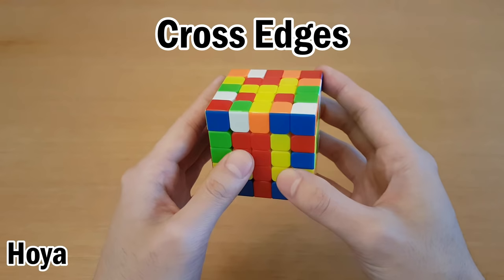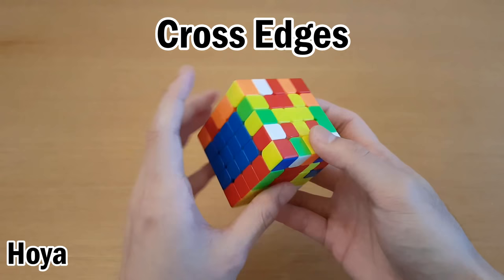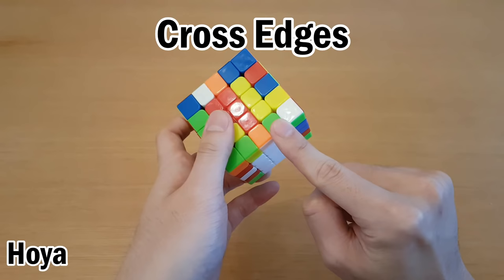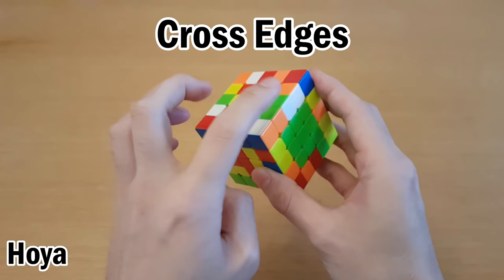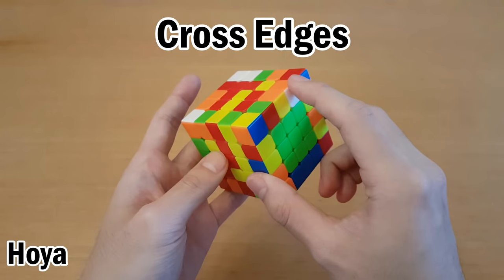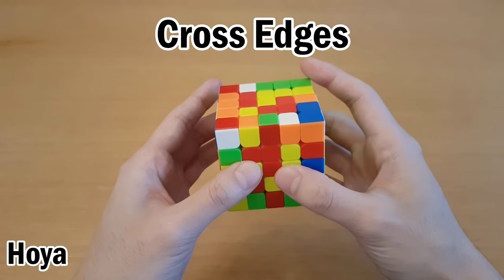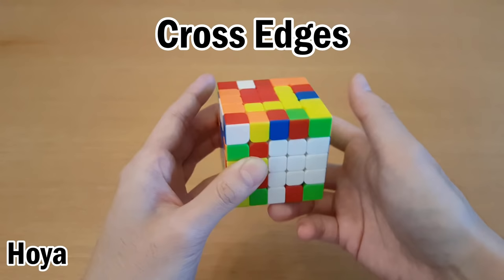I'll make a whole cross example, but keep in mind I don't do Hoya so this may not be so great. Here I have white-red. This one and this one are not oriented great — this one's white on top, and this one I'd have to do a B' if I want white on the side, not top. But I could just go onto green instead. So I have one green there, and I have to make sure of the color scheme. I have two green pieces here, and it would be quicker to insert this one, but it would misorient this other piece. So instead I could insert this one first, or insert this one with a slice move. I can also pair up two orange pieces, then insert them, which reorients a bad piece. Basically, any time you push a piece through the top, that changes its orientation.